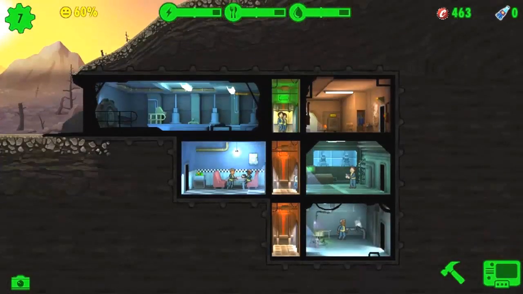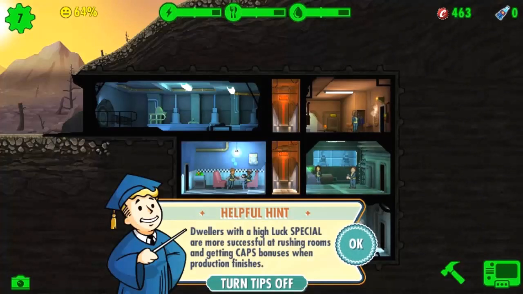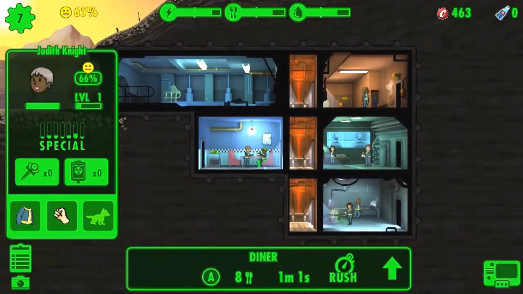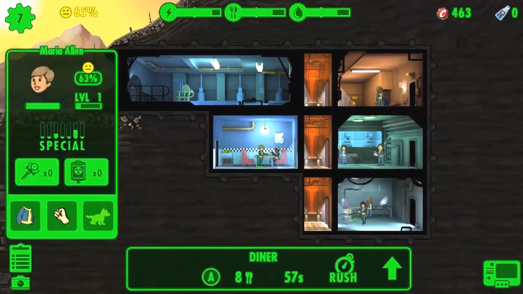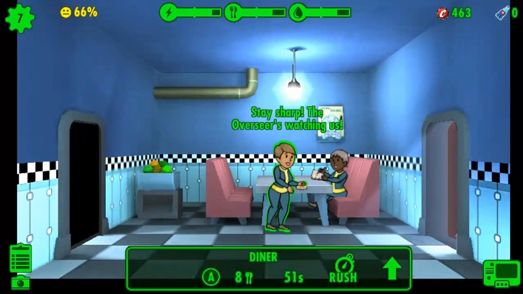Okay, now let's just play the waiting game. Dwellers with high luck are more successful at rushing rooms and getting caps bonuses when production finishes. Pretty neato. Pretty freaking neato. So she's not lucky. Wait, yeah, these two are unlucky. Why are they even in here? Like, stay sharp. The overseer's watching us. No shit, Einstein.